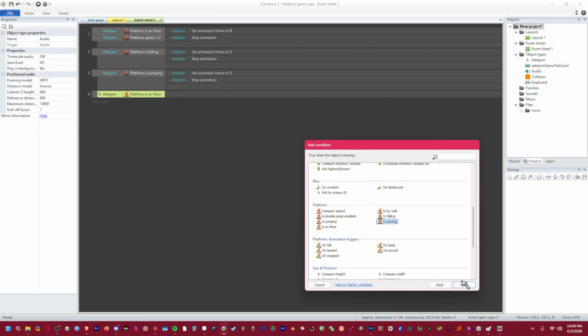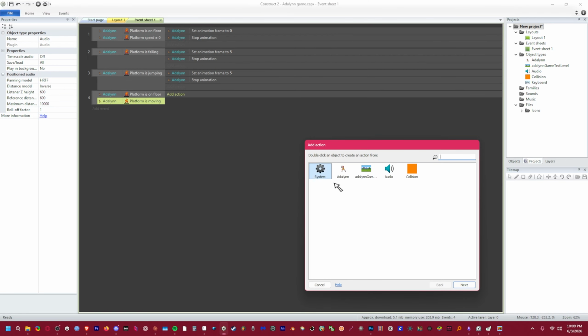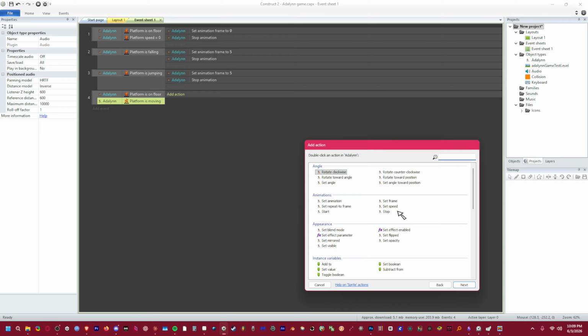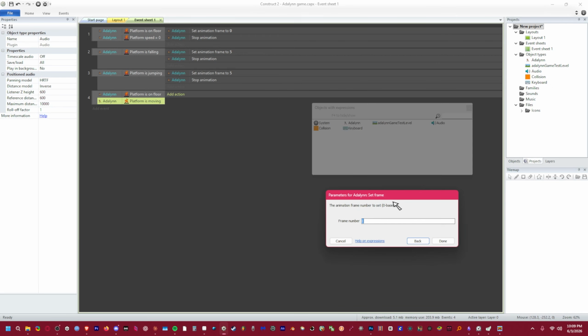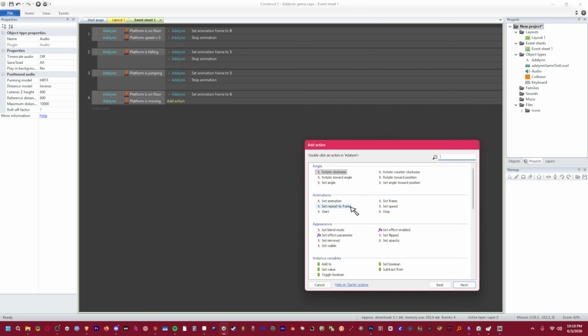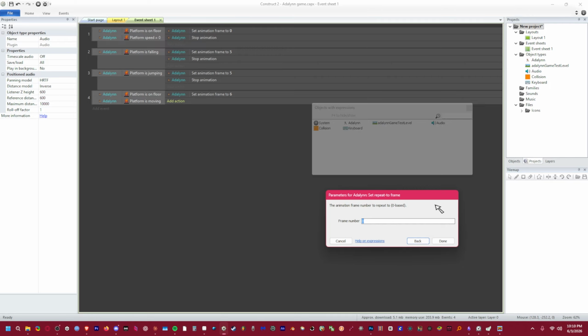Is moving. And then we're going to do set frame. Oh yeah, and then I'm probably going to have to do set animation, because if I make them separate animations, it's going to get confused. Anyways, so set frame. I think I said 6. Set repeat to frame. Did I say 76 or 75?